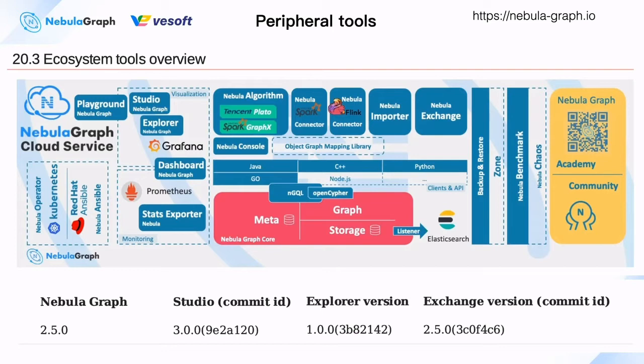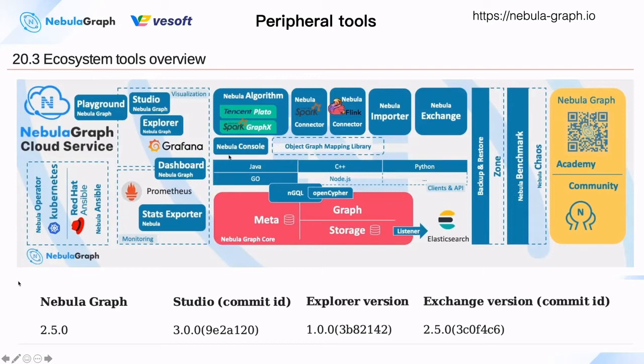We have some new data sources introduced. Please refer to the documentation and the GitHub repo. And also one of the features of Exchange, like the SST, is generally available to the core in version 2 now in this release. So like the clients, we didn't put the Rust here, but still we have the repo. If you would like to use it, just check out our GitHub repo.